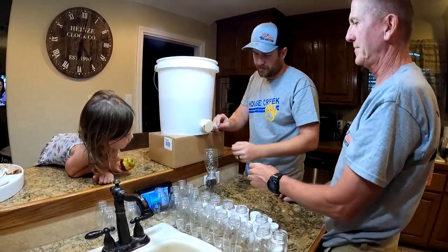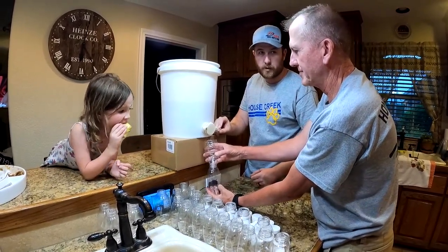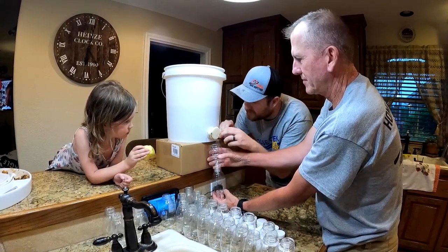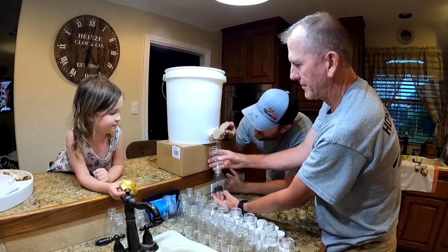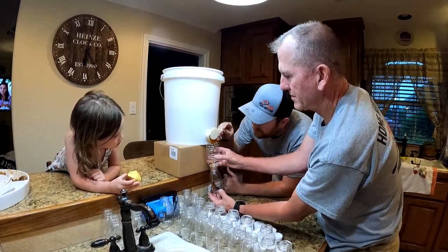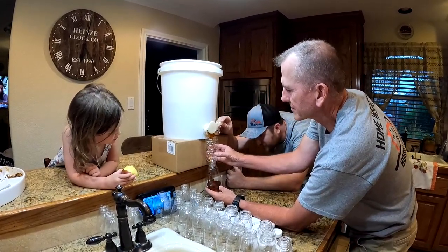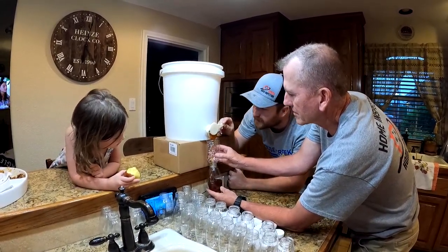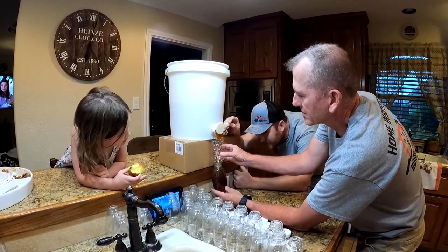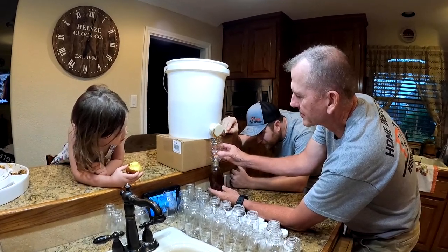First pour of this pool. It's gonna come out profusely. You ready? Let's do it. You sure? All right, here we go. Alright. These are big bottles. Big bottles. I forgot. It's trying to go straight in. Yeah. That's actually really good. A little more, sir. Perfect. Cut her off.